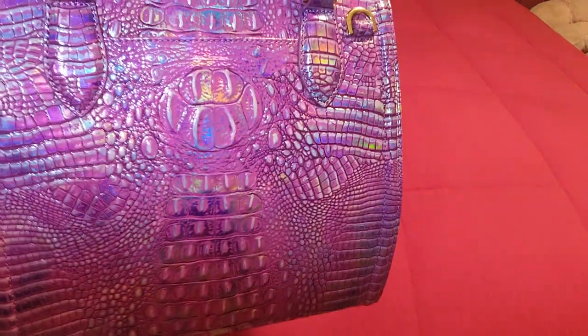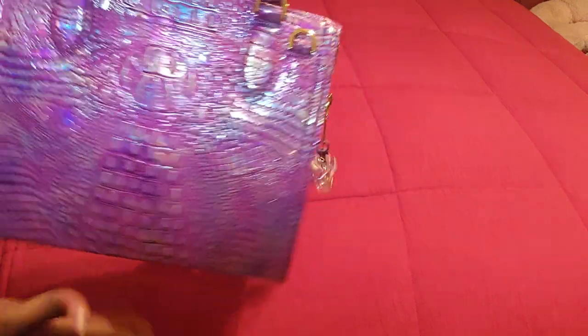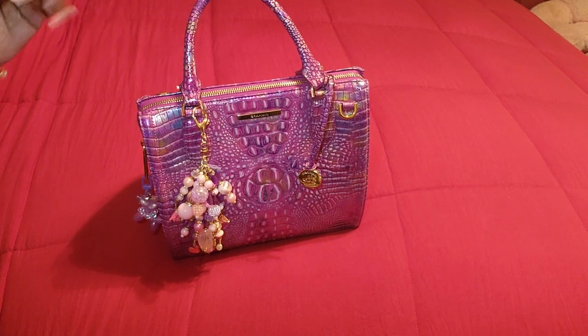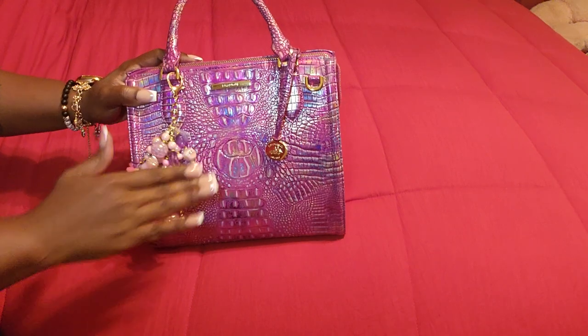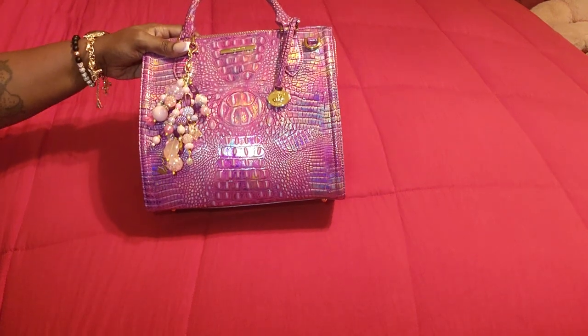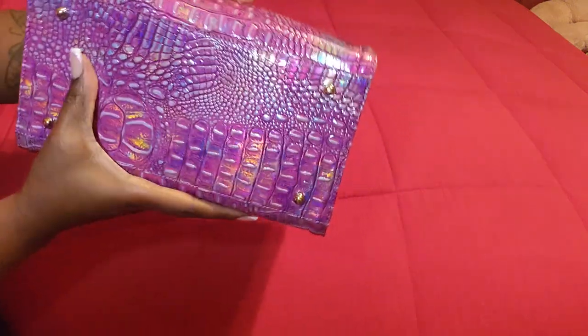I have the eye on the front and the eye on the back. As far as the eyes go, people are always talking about them — I'm a tail girl; I prefer just the tail instead of the eye. I know most people like the eye, but that's my personal preference. All in all, it really doesn't bother me. I still love the bag. She does have feet at the bottom.